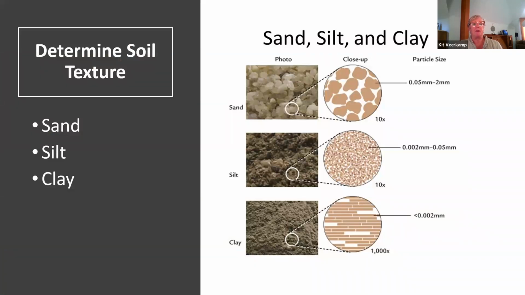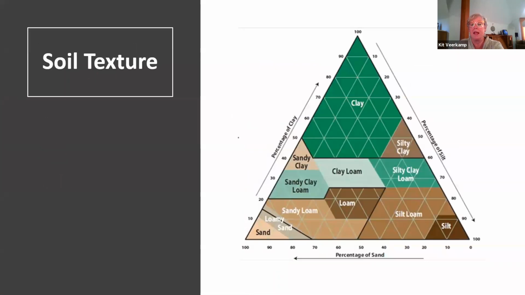So we talked about this before, determining your soil texture. Do you have sand, silt, or clay? Or do you have a loam, which is a mixture of all of those? You can do the soils test. You can look up the information on Soil Web, and your texture will fall somewhere in this soil triangle. There are all different kinds of other names depending on the mixture of those three.